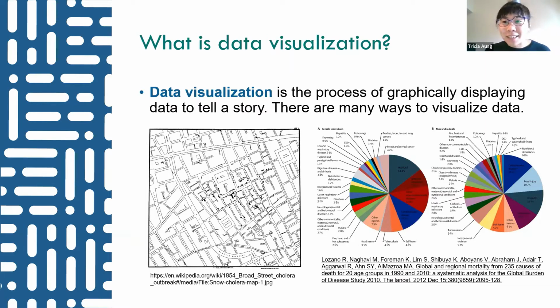It's the story that always happens on the first day of learning public health and epi. But ironically, in the last 10 years, there was a Lancet article that talked about how they figured out where the cholera was coming from independent of this map. But we'll pretend for the sake of today, and because it's data visualization, that this map helped inform that decision. And then I also included an example of something that you've probably seen, a lot of busy pie charts that clearly convey important data. And so one thing we'll be talking about today is, how do we make this better?